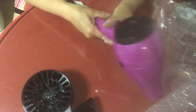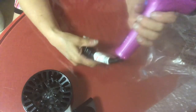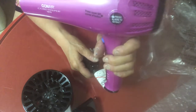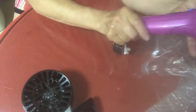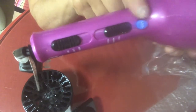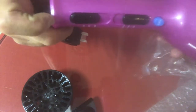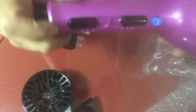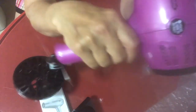It looks like this. I like the color. Press here to retract — so it has a retractable cord, that's cool. You don't even have to wind the cord up or wind it around it. It has a little button here where you can inject coolness — you can have it hot or cool. It has low and high and off. So it has a couple switches. I think I'm going to like this. Retractable cord — I didn't know that. I think this is going to be good.